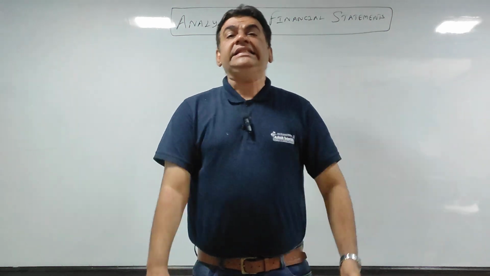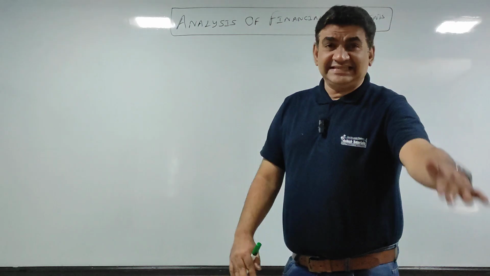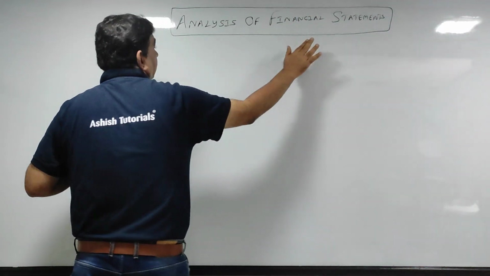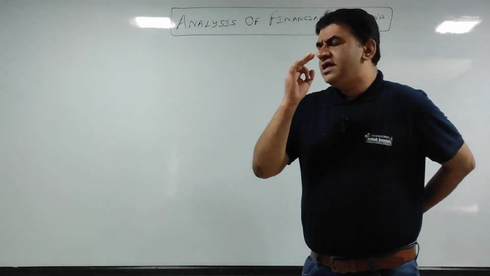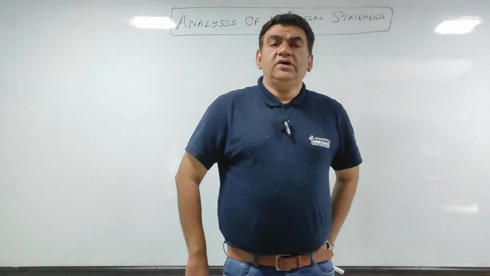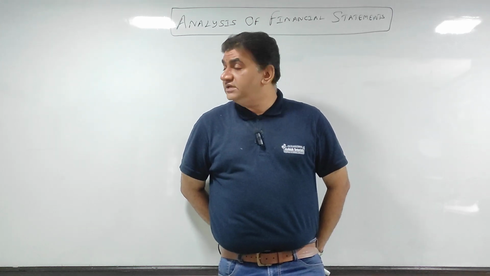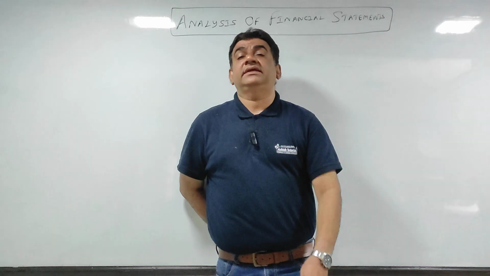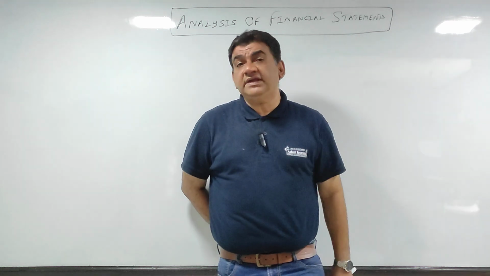Hi guys, taking the next chapter of your SYJC bookkeeping and accountancy. The name of the chapter: analysis of financial statements. A very simple and a scoring chapter. Earlier in the old syllabus, there used to be only theory. Now, after the change of syllabus from 1819, they have made this a practical question also. And for y'all, I would say it is a very good thing.